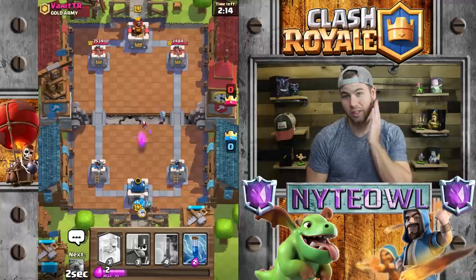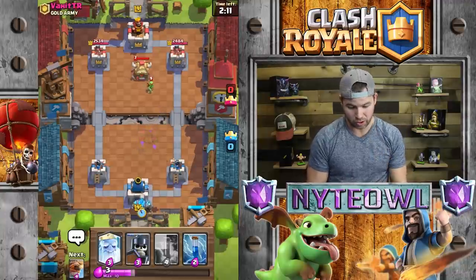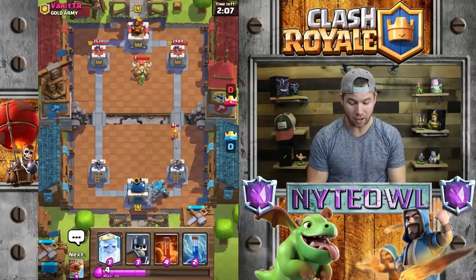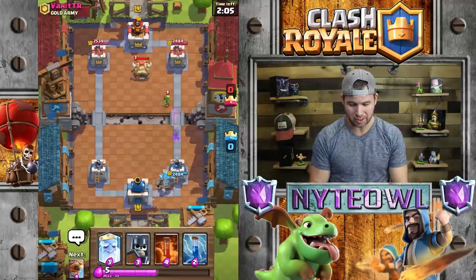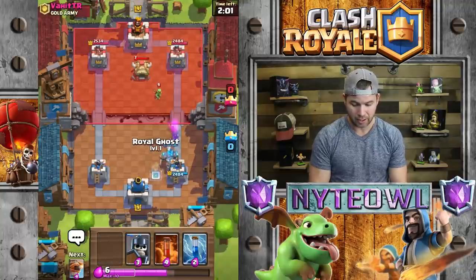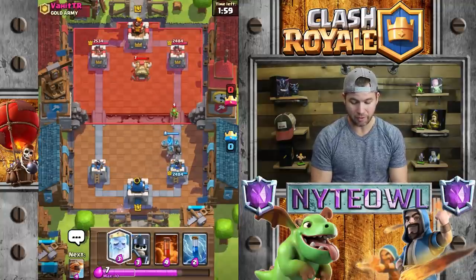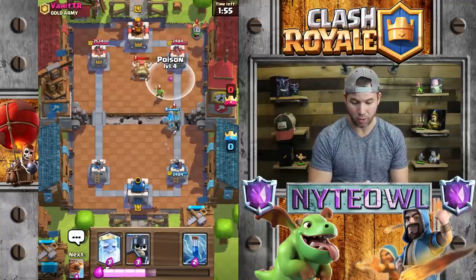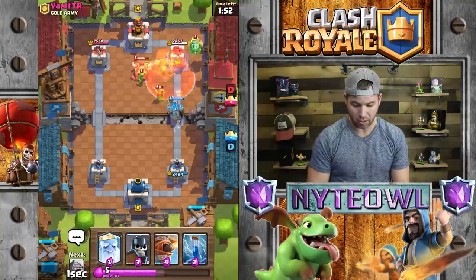I just wasted like 14 elixir, so very unfortunate there. I did drop the golem in the back. Hopefully we can get up enough of a push to be able to take that goblin hut out as well as get some damage on the tower. I'm 50-50 on going Royal Ghost right now, and yeah, I'm definitely going to go poison then so that I can take all that out.